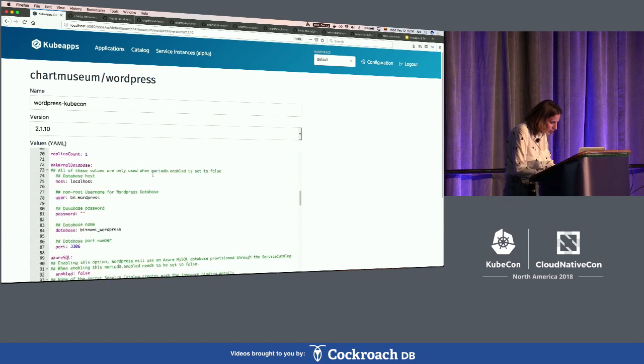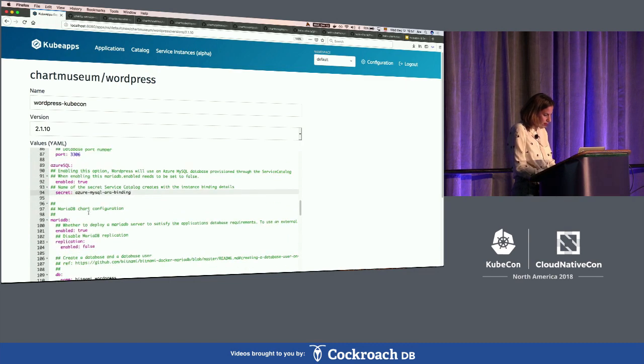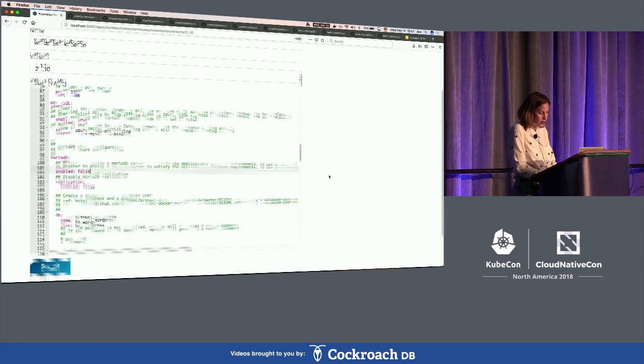So basically what I'm going to tell it, and this is my fork, it's on my GitHub, is that I've just added a couple more values. If I say that this is true, and I give it a secret name, I'm saying that WordPress has Azure as backend, and I'm going to tell it not to deploy MariaDB because I don't need to, because I'm going to use that instance.